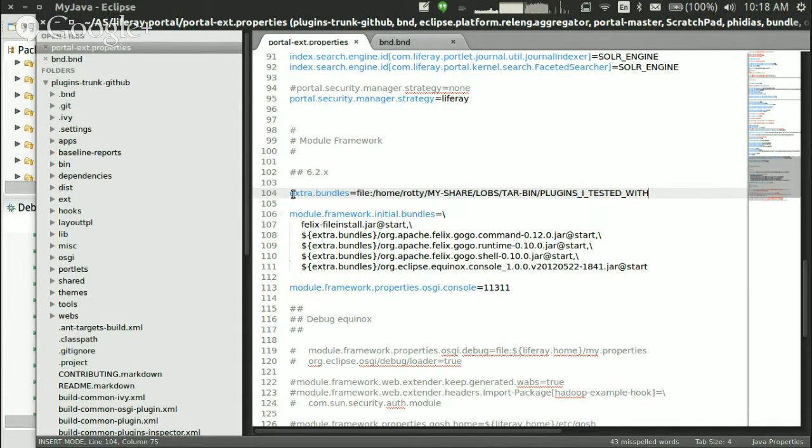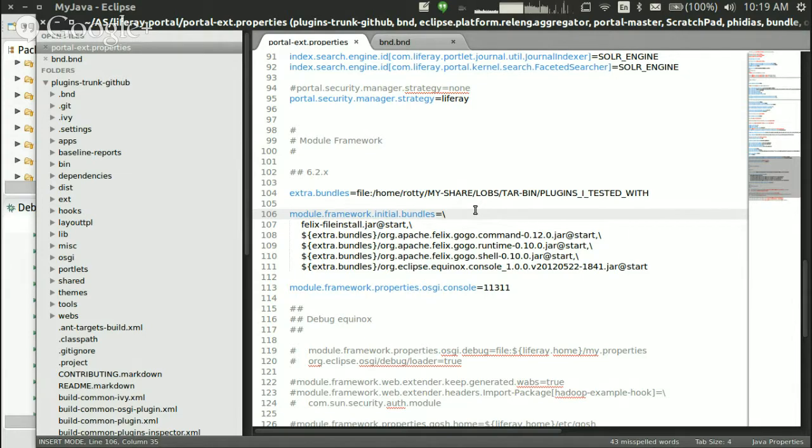I create a property called extra bundles, and I just use that as the root path for setting up these extra bundles, because you can use an absolute file URL to some OSGi bundle, and you can tell it that you want to start it using this syntax, which if you're familiar with Eclipse startup, this is the syntax that comes from Eclipse, and we just borrow that.